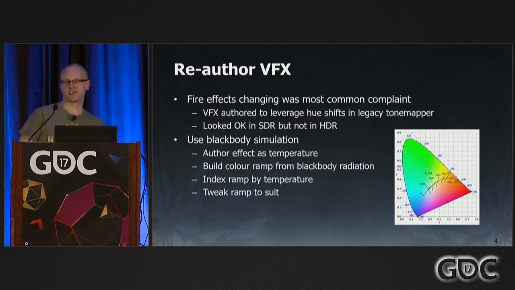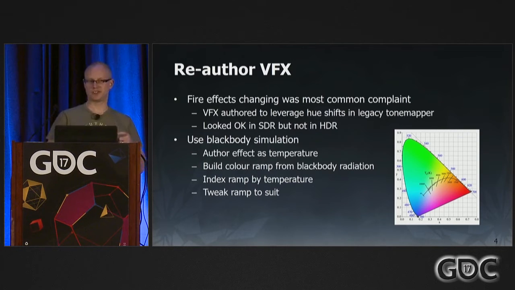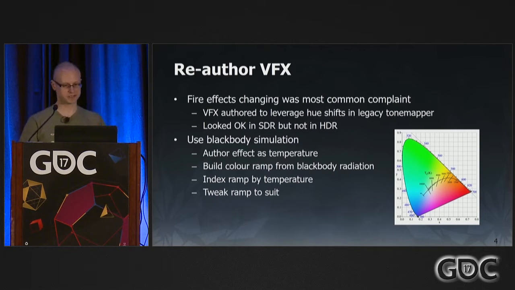Now, remember back slightly to that slide when there was a cheap and dirty approach, which is to reverse a tone map. Well, when you reverse a tone map, even if you can recover the original values, you aren't going to fix the clip point. There's still a white point, and that white point is quite low. If your effect is in that shoulder region, and you can recover that value, the effect will look different on every different HDR TV as well, because those hue shifts will vary depending on the capability of the TV. So this isn't just limited to SDR, this is in HDR too. So reauthoring the effects basically had to be done.